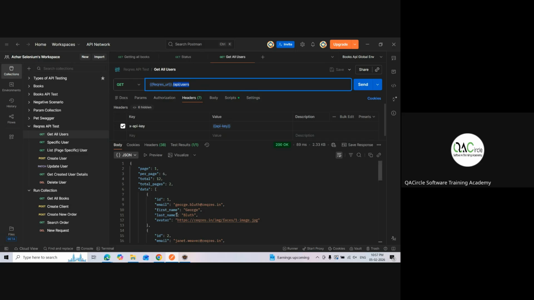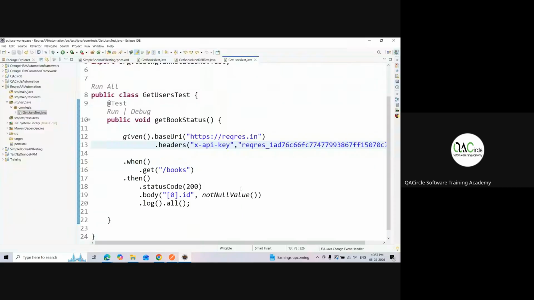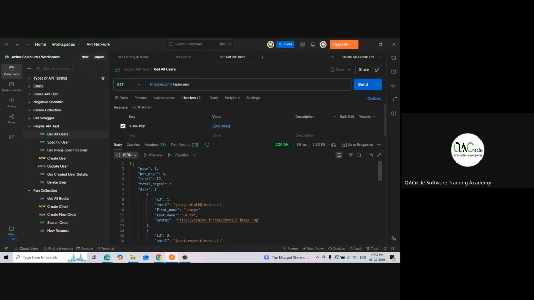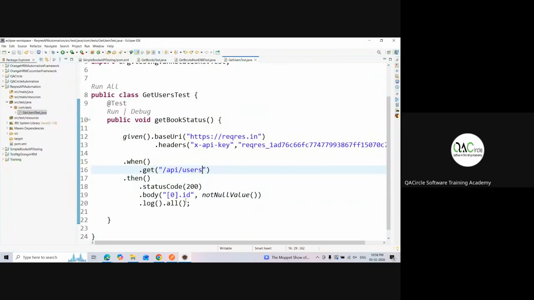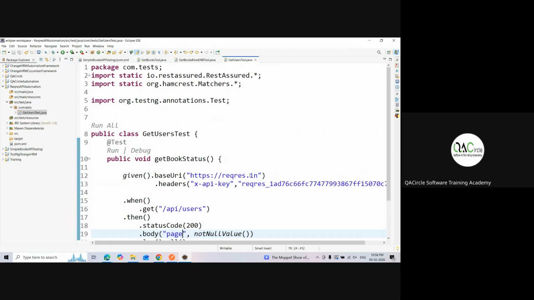What am I getting? Page equal to 1. Page equal to null, not null. Okay. Good. Any doubts here?